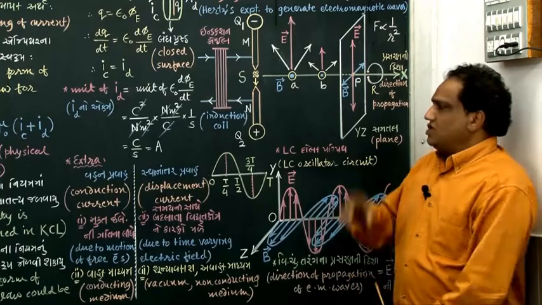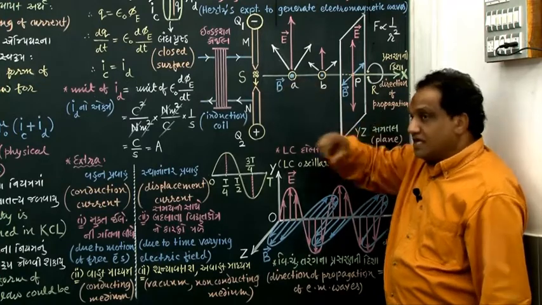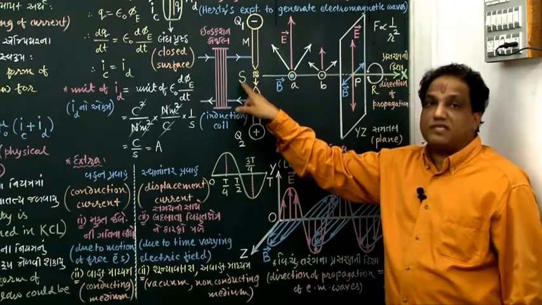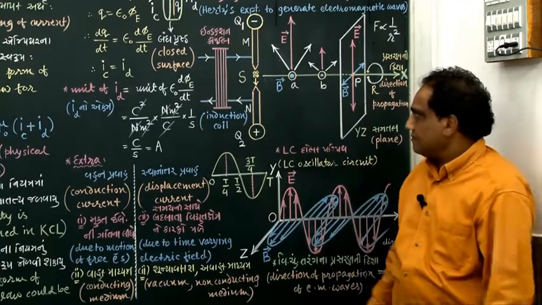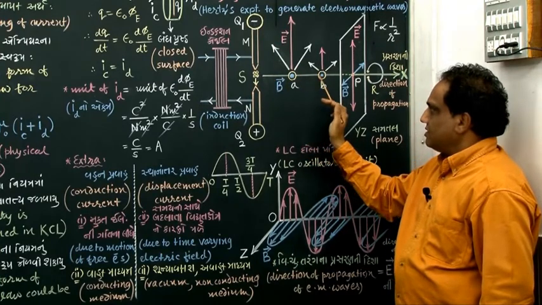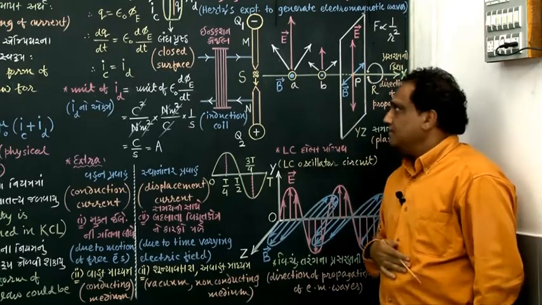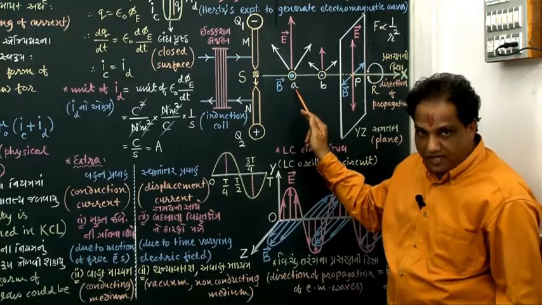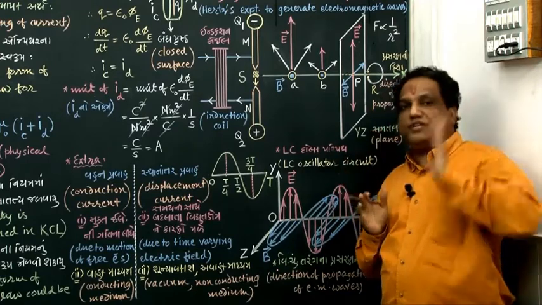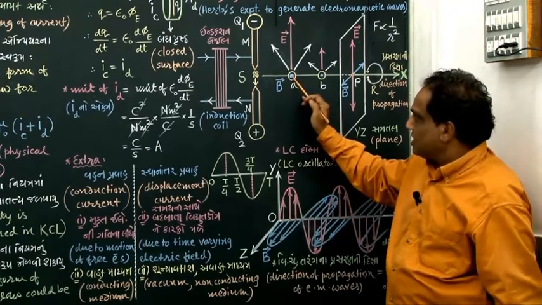Correct? Each time whenever this bunch of electrons is either accelerated downwards or accelerated upwards, each time there is a spark produced in this gap. That's why we call this gap as spark gap. Fine. Now tell me, what will happen at these points on this direction? Correct? On this direction, at these points, what will happen? I am showing you. Just consider point A. At this very point, you just imagine unit positive charge. What you are supposed to consider? Unit positive. Just consider unit positive charge over here.